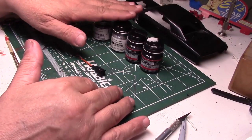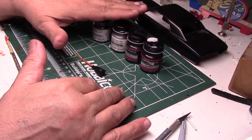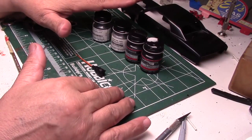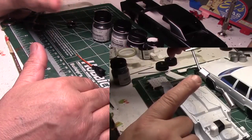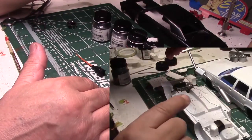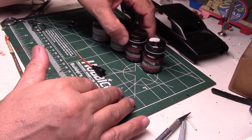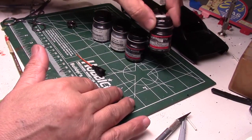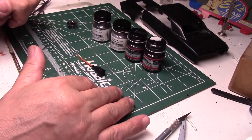First of all, the thing about metalizers is you have buffing and non-buffing. I showed this in the episode with the Volvo exhaust, where I used buffing metalizers, and you can buff them with just a piece of tissue paper and it really shines up and looks like metal. And I have the titanium here. It's a little bit darker. It is a buffing. My only non-buffing one I pulled out was gunmetal, and I think I can use it for little accents and stuff. I don't know exactly yet what I want to do.